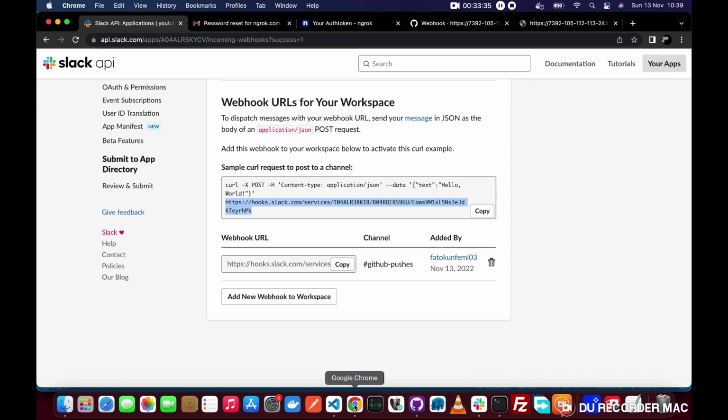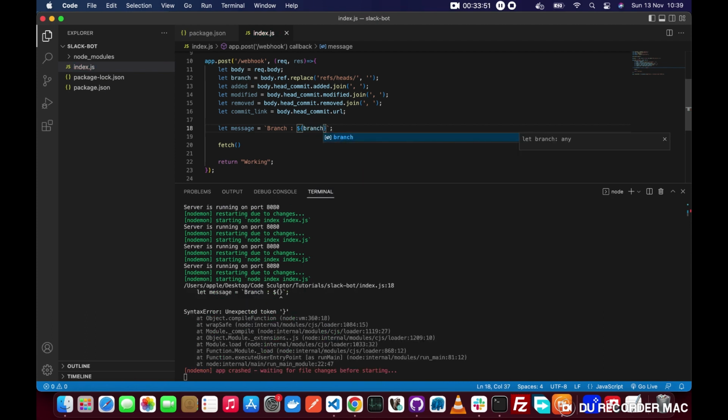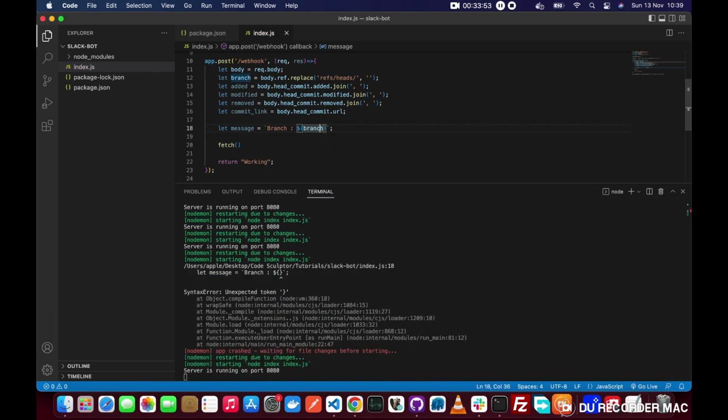So we are going to be using text, and we are going to make it look as nice as possible. So let's go. First of all, the heading.